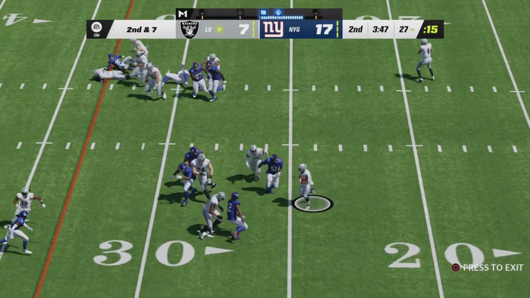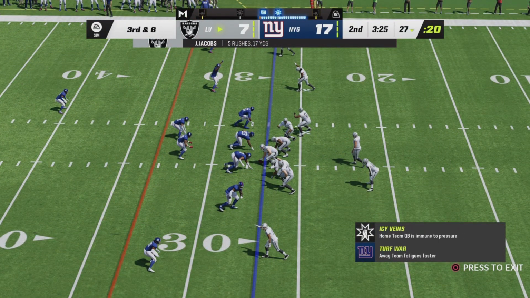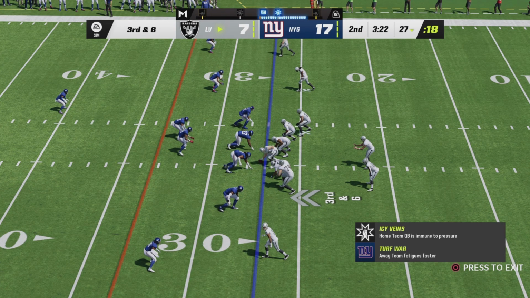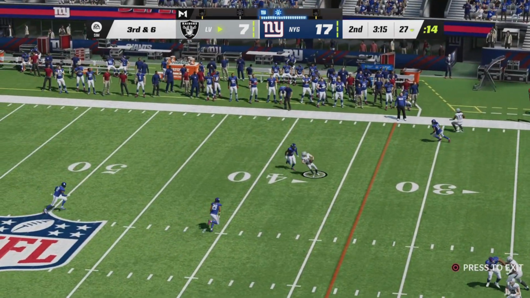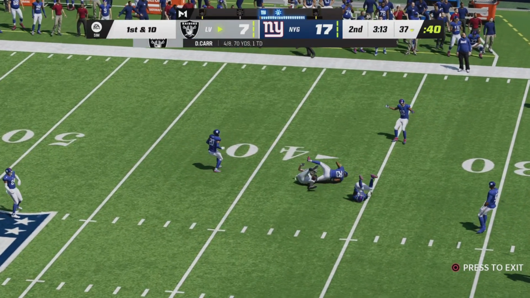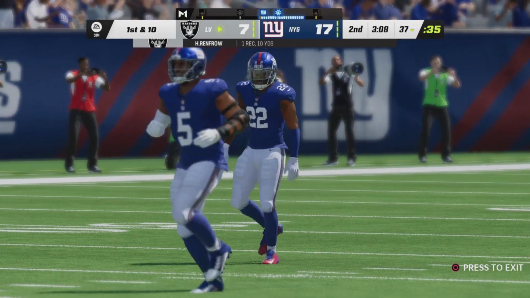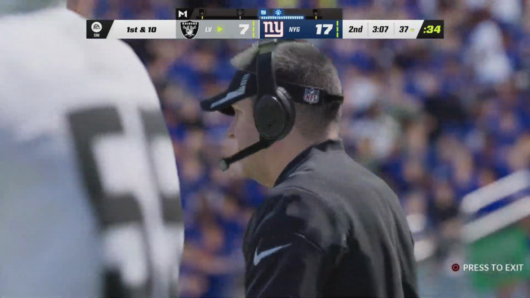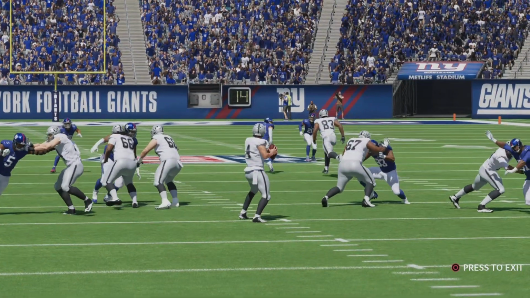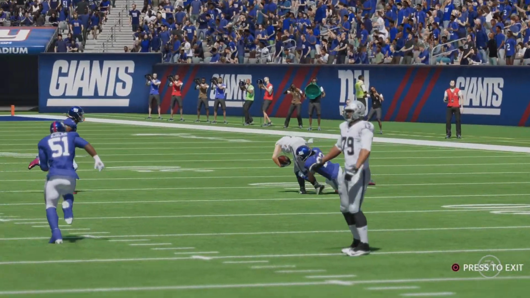2nd down, Jacobs once more. Looking for a cutback lane, but nothing there as he's met at the line of scrimmage. From the gun now on 3rd down, Carr. Catch is made by Hunter Renfrow. And he is going to have the Raiders 1st down as they're able to get the 3rd down conversion. Yeah, these are the types of plays they're going to need to hit on if they're going to get back into this game. It hasn't been the greatest of first halves, but this is a nice throw here on 3rd down, and they keep the drive going.